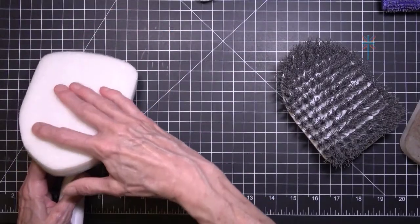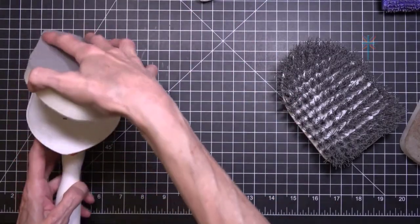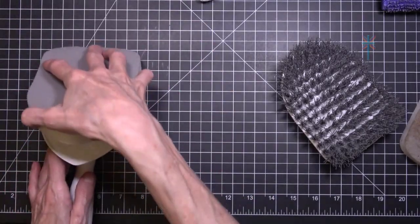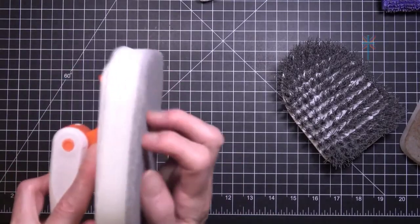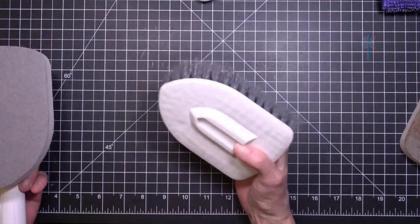Also, I should point out that the gray does not stick as well. It's the white that you have to... And it took me a while. I was like, how come that's not sticking? Because I wanted to use the white. But no, the white is the part that sticks. The gray is the part that scrubs. And this is kind of rough. This is very rough. So I would not use this on my counter.